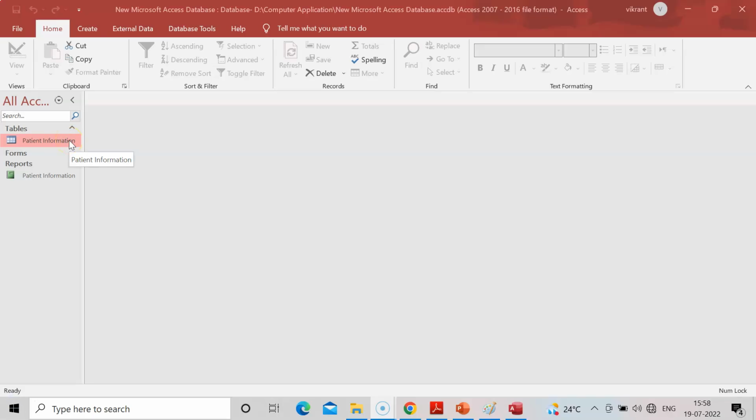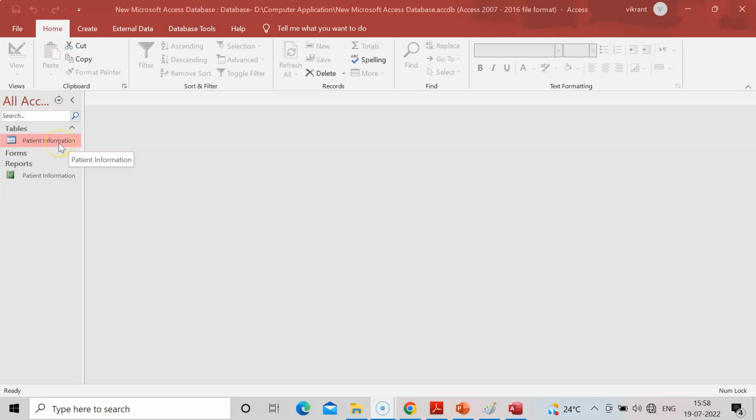In the earlier practical we have seen patient information. In the 5th practical we have seen about patient information. In the description box I have given the link of the earlier 5th and 6th practicals. In the 6th practical we have seen how to view the patient data, how to modify the patient data, how to delete the patient data, and how you can replace patient data. In this video we will see how to print the patient data.